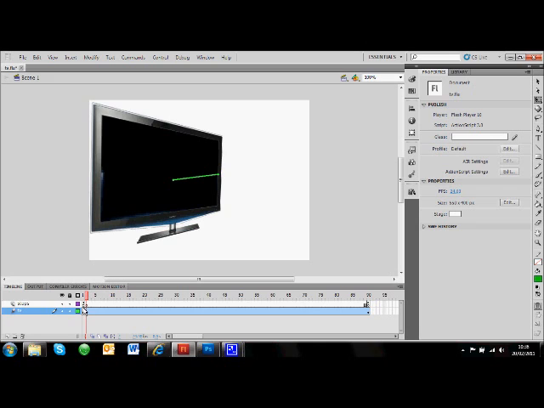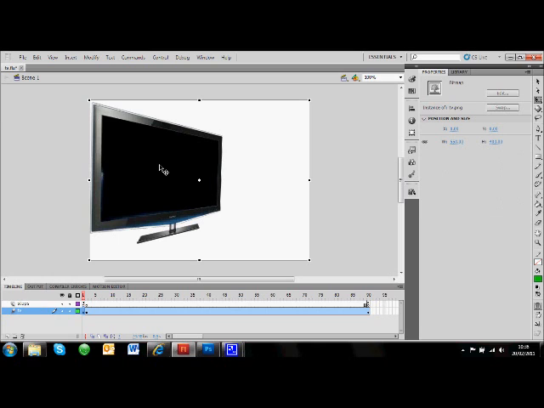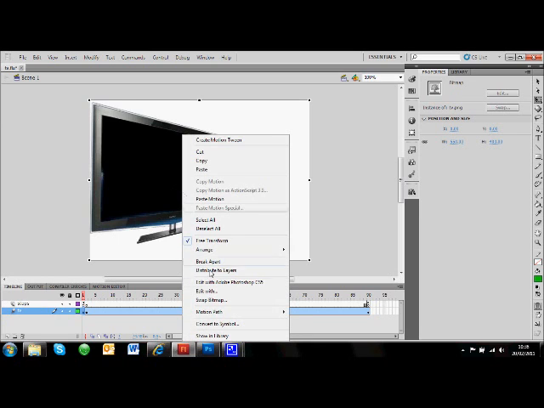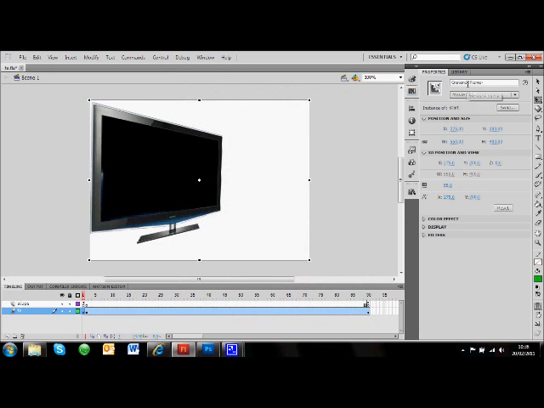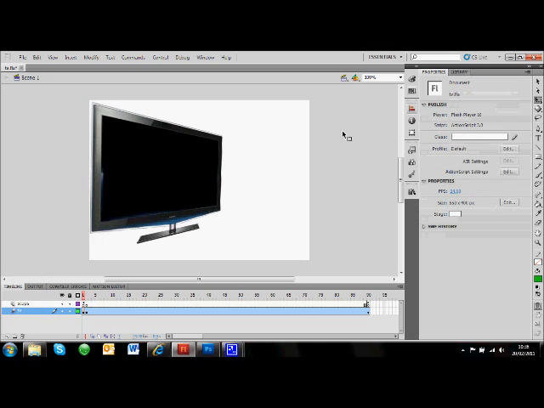Okay, so what I need to do on frame 1 is select this object. And now I'm going to make this into a button. So I right click, convert to symbol, going to make it a graphic, sorry, a movie symbol, that's correct. And I'm going to call this start. And click OK. I'm going to give this an instance name as well, start BTN. Doesn't really matter what you call it.